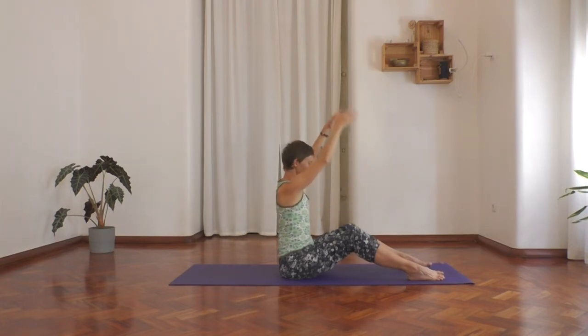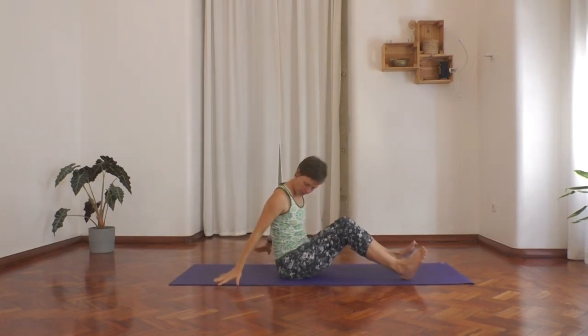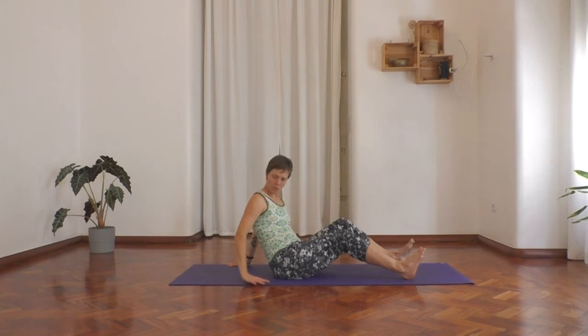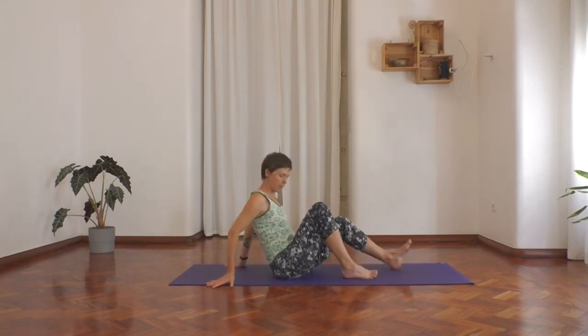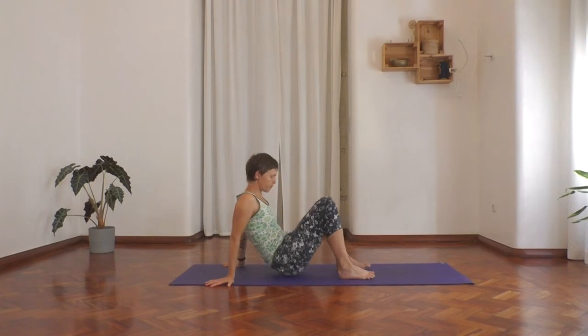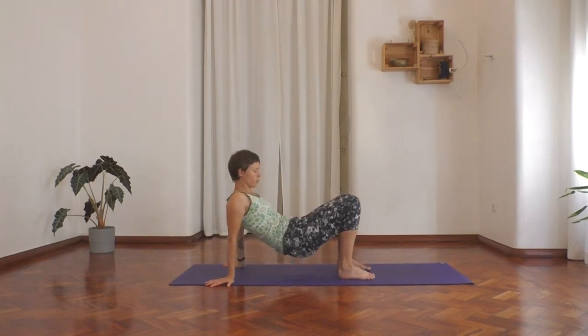And then coming up, bringing the arms to the back behind your bum. You can see if it's a little bit closer to your bum or further away, fingertips to the bum, to the side, to the back, whatever feels best for your shoulder girdle. Feet as close as you need them to lift the pelvis up and to sort of bridge position.